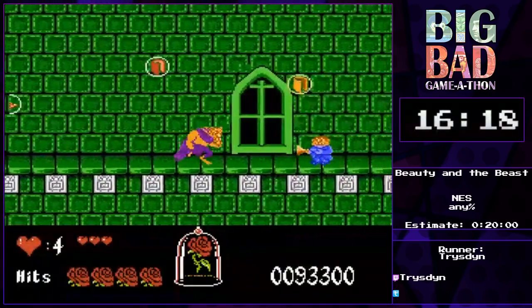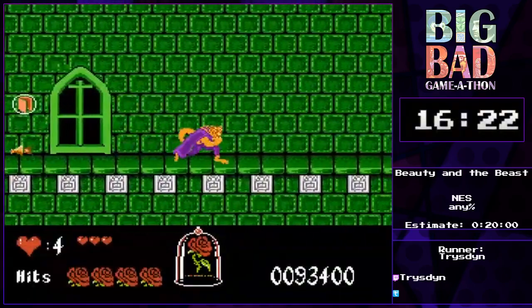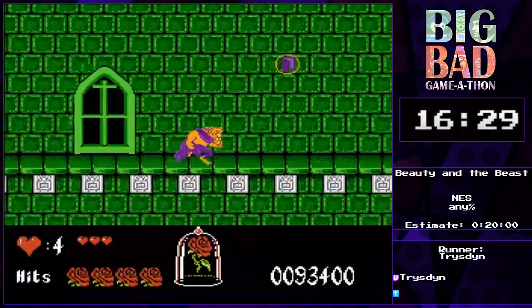For this, I wonder if you're supposed to run. What's that? Oh yeah, you're definitely supposed to run. You're supposed to jump these bullets, but I found that it's actually faster to just let them shoot you. Because of course it would be.